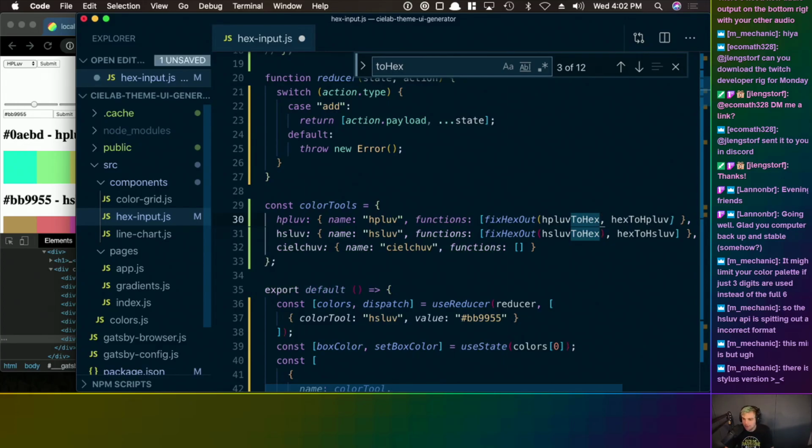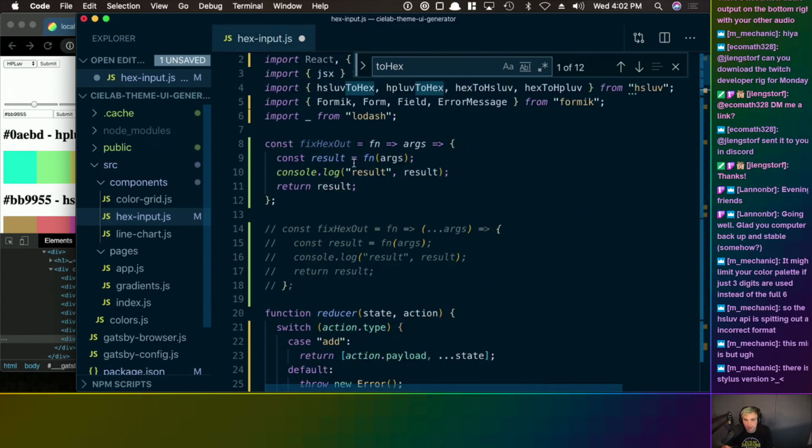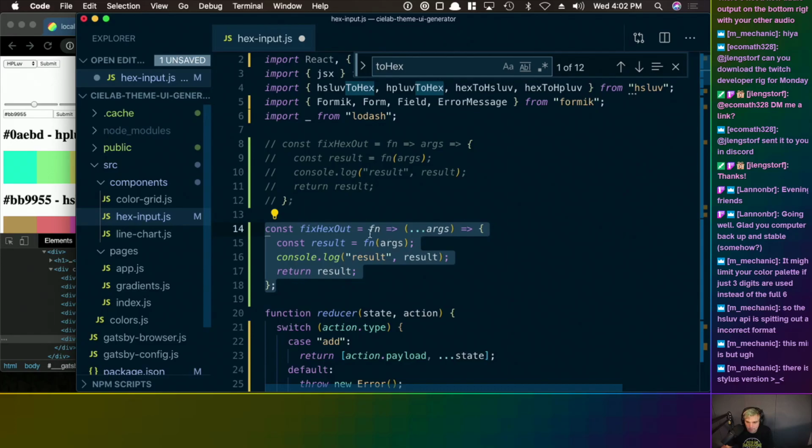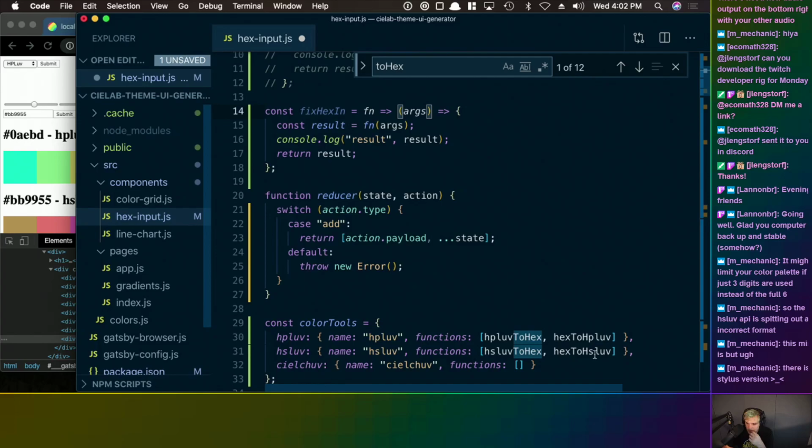Let's try this. Instead of fix hex out, let's wrap the other ones and fix hex in. This takes a hex code.